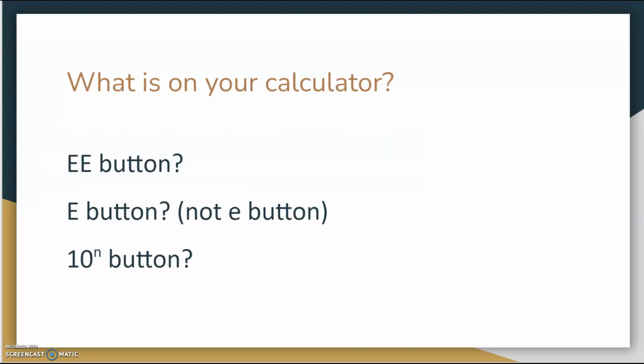First, check your calculator. What is on your calculator? Do you have an EE button? If so, find it. Maybe it's after the second, so you have to do the second function first and then push a button. Some have a capital E button without the EE, but don't use a little e. And some have a 10 to the nth button. So what does your calculator have?